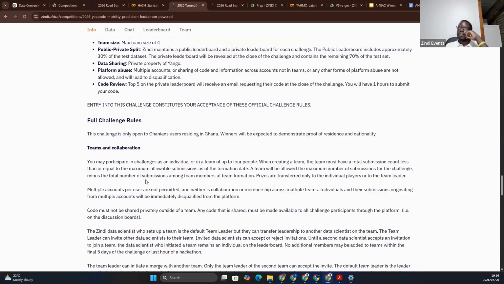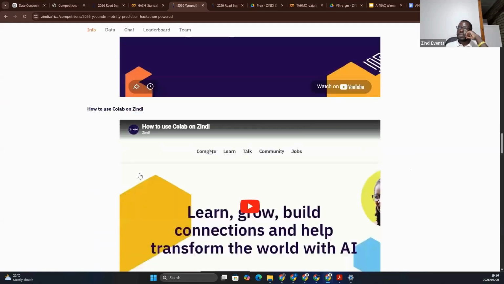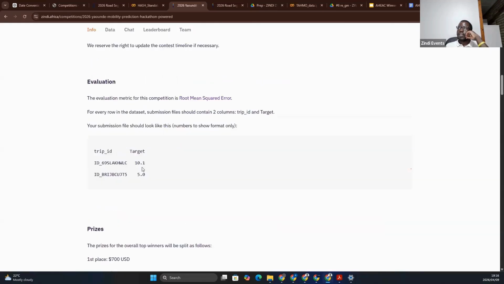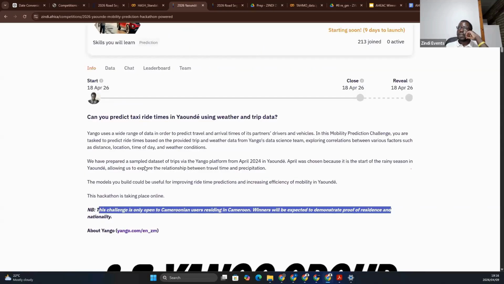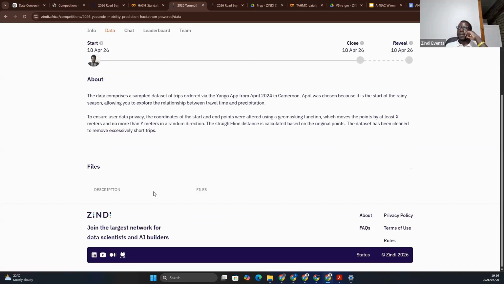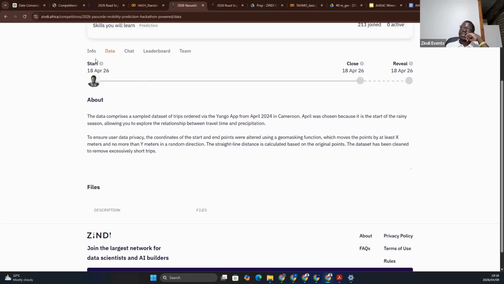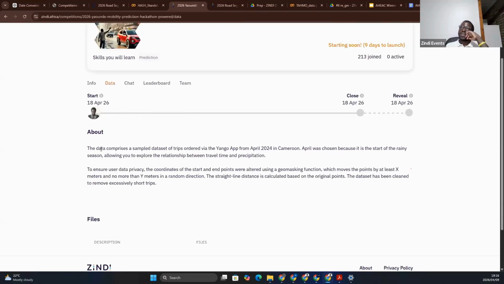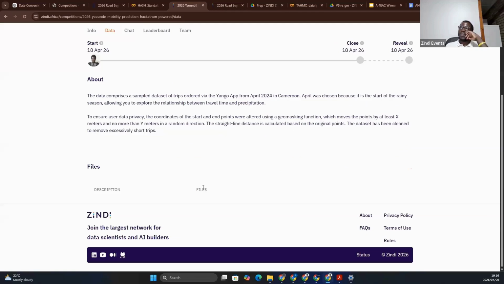Okay. So this is the main page. There is a data page, right? This is what you want to have a look at on the day of the challenge. The data will be here. Obviously, right now you can't see it. The data is there, but it's still hidden because the challenge will only start on the 18th. So we don't share the data before that.